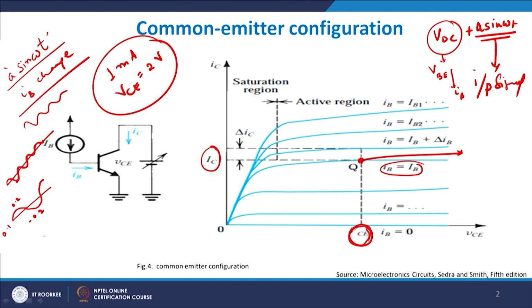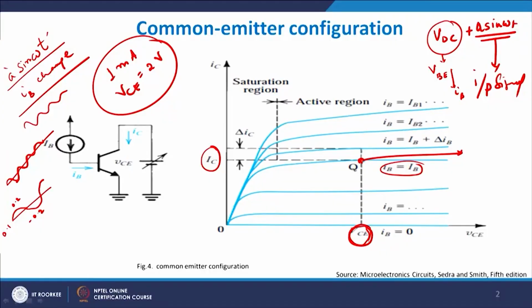So the peak to peak variation is plus 0.4 and so on and so forth, which means that this Q point, by virtue of the signal being inserted into the base to emitter junction of the NPN common emitter configuration, this Q point will shift by 0.2 at the top and then go minus 0.2 at the bottom in current, sorry, right. So the base current will go, so the Q point will go to the top and then it will again go to the bottom, again it will go to the top, again it will go to the bottom by application of a principle.